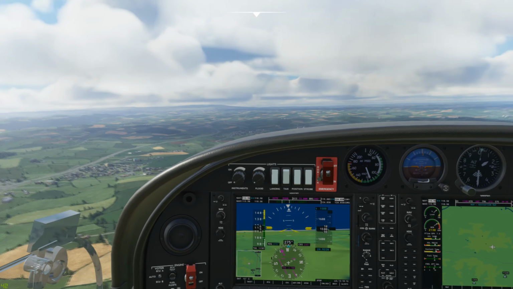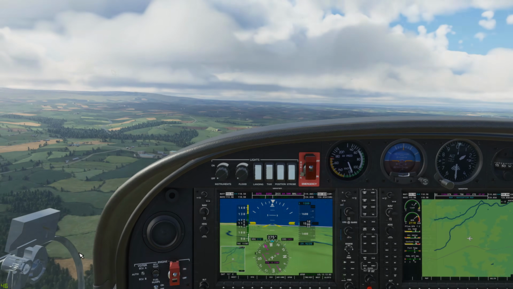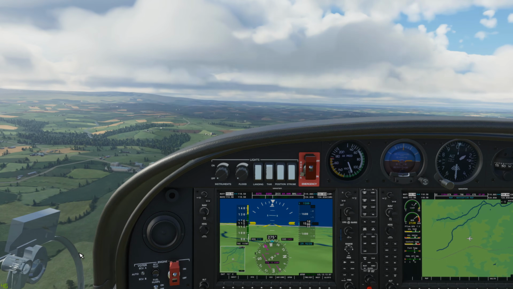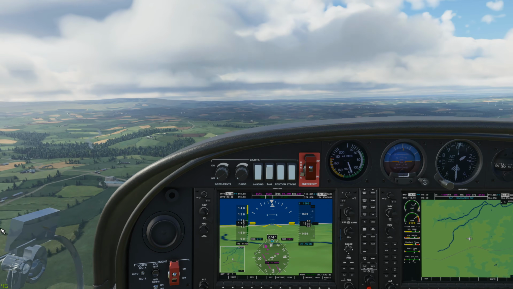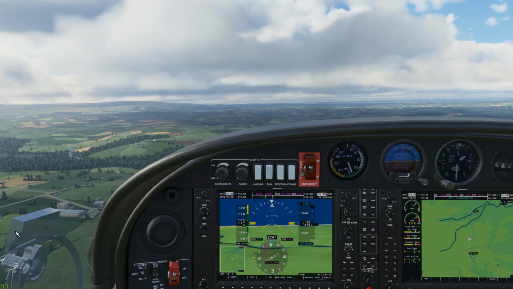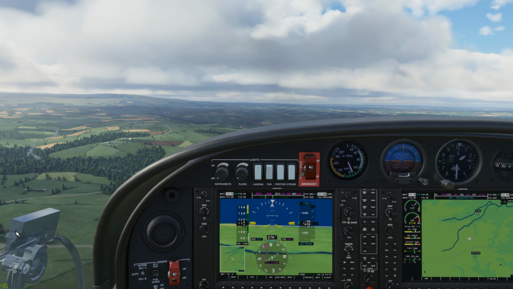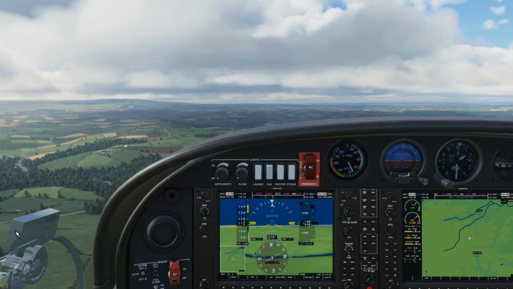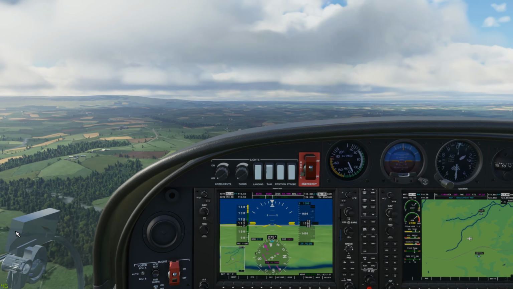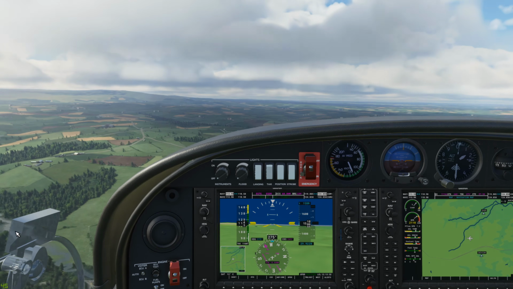So what we'll do is we'll get a bit closer to the turn point, and I will come back to you then. So as we toodle along, I'm just going to mention a couple of things in terms of map reading or using aeronautical charts for visual flight. I always used to get these the wrong way around, but basically one of them is chart to ground, the other one is ground to chart. So basically what that means is if you go map to ground or chart to ground, you look at the map, you look at where you're expecting to be, you look at features that would confirm that you're there, and then you look out the window to see if those features are present.